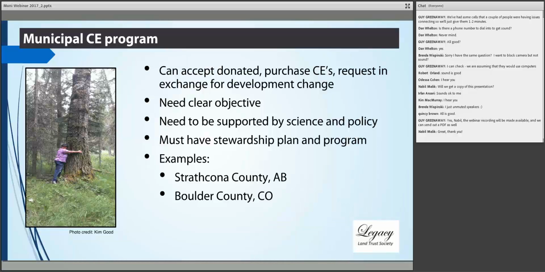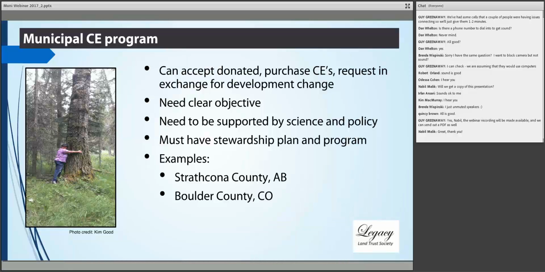They need to be really clear. They need to have a really clear objective in where they would enter into conservation easements, particularly if a conservation easement program is designed. It could be reactionary, and the way land trusts work is landowners come to us and say, can I give you a conservation easement, or could you buy a conservation easement, however that's going to work. And we see whether it fits our mandate, or we develop plans, we go out, we talk to landowners that are in specific areas.